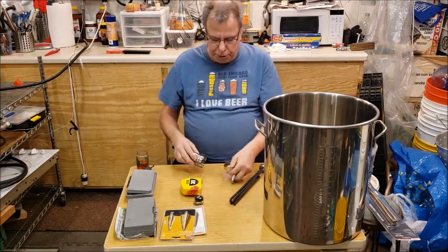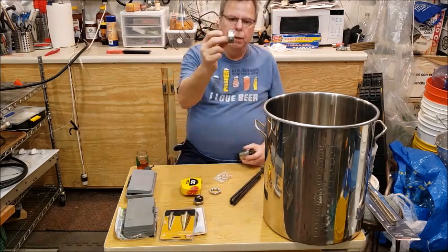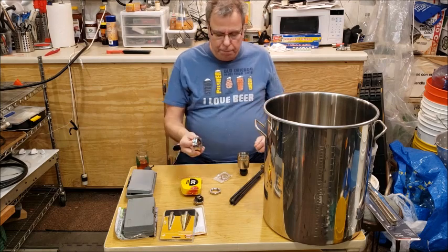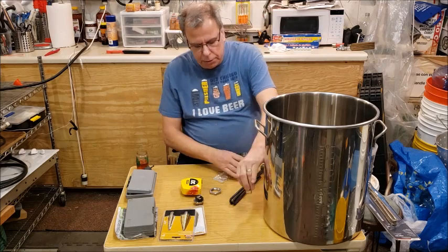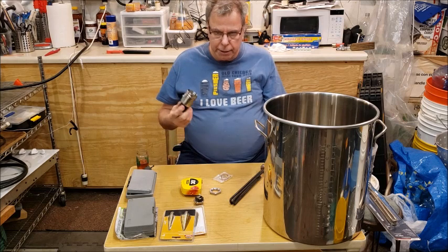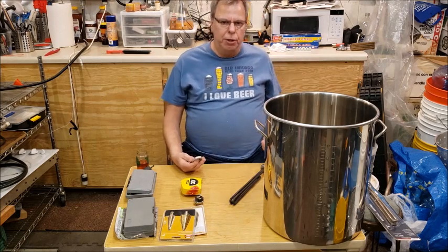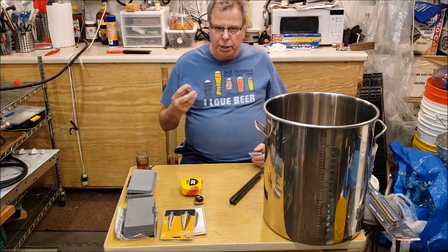Now, I'm going to open this up a little bit. It comes apart into two pieces, and this piece right here is going to go onto the side of the kettle, and it's going to hold the element in the kettle. Well, a nut's going to hold the element into the kettle, but this is going to sit here so I can screw the housing onto it and protect the wires again. They have two different ways you can order it. You can order it with or without the 1 1/4 inch nut you need to hold the element in place.